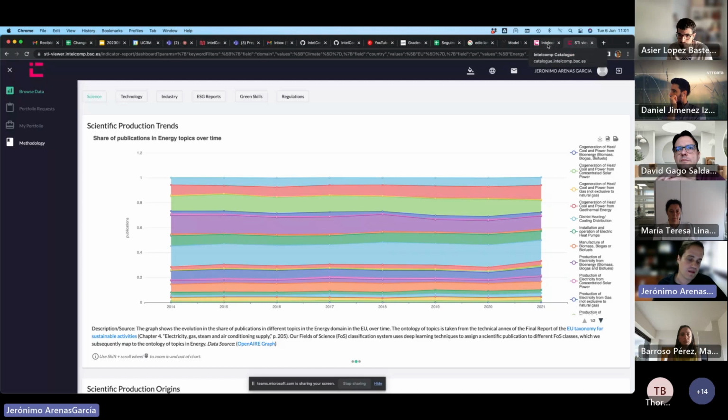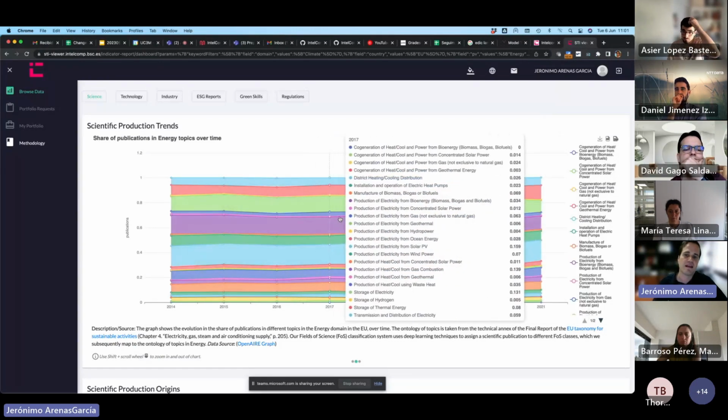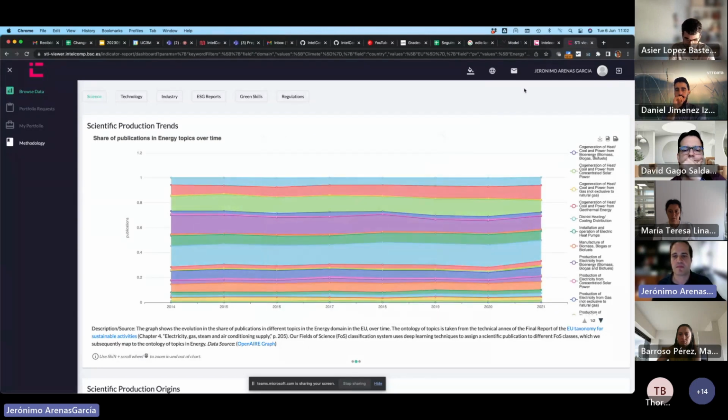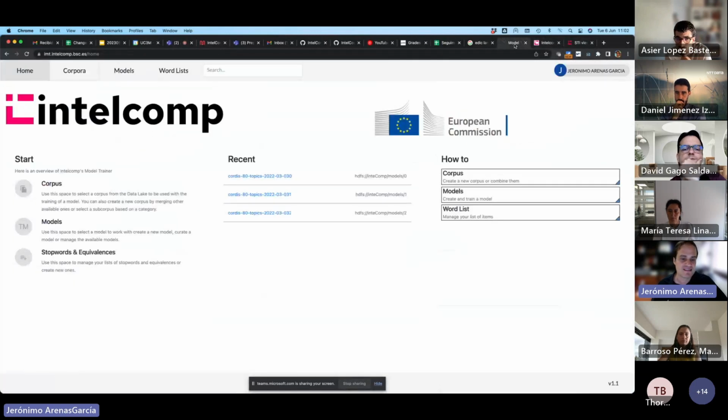The idea of the interactive model trainer is precisely to help the users in the training, in the construction of these models for identification of domain and for topic analysis, so that in the end, the results that they obtain and are able to visualize in this tool are aligned to their own expectations. Because some of these artificial intelligence models otherwise will provide information which is not 100% intuitive. If you're familiar with topic modeling, for instance, there are many topics that might be a little bit redundant, or some of them might not be very meaningful, okay?